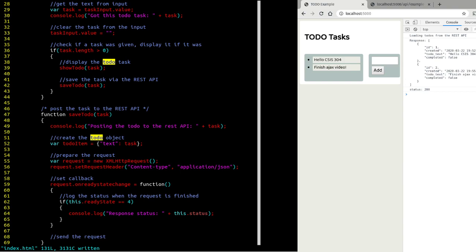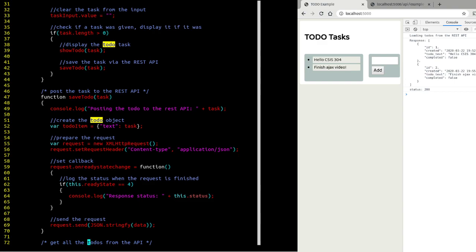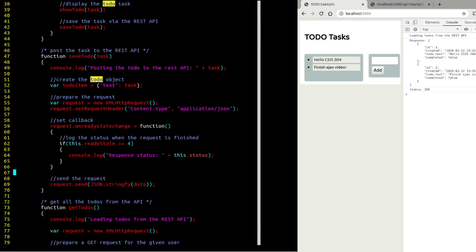Now I need to send the data. So this is similar but a little more involved. I'm going to again use request.send. I have to use this wonderful built-in method. This JSON object has a method called stringify. It takes an object and it creates a JSON string. So send will only take a string. Stringify is essentially taking an object and making a string formatted in a way that looks like an object so it can be parsed on the other side. And that should be it. No bugs withstanding.